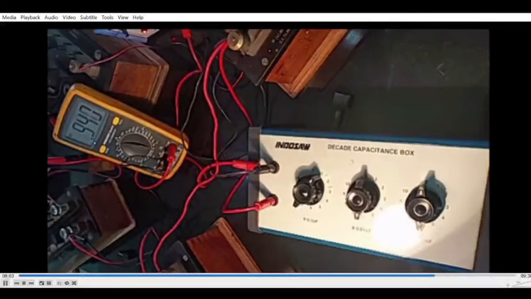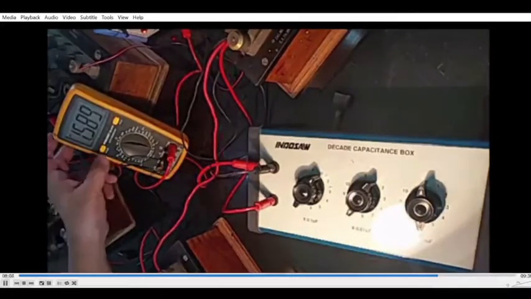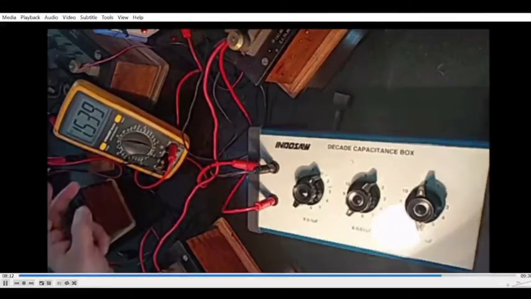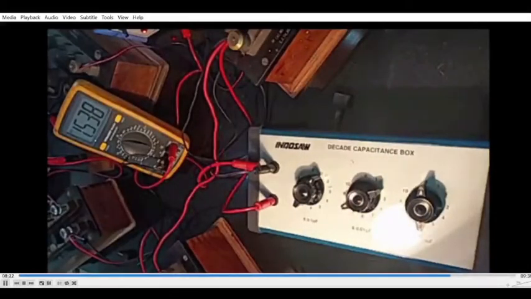Let's go one step more. Oops, it's in standby mode. So let's turn off, turn on, and it's active again. So it's 1540. If I move a step ahead, it's 1538 and well stable.